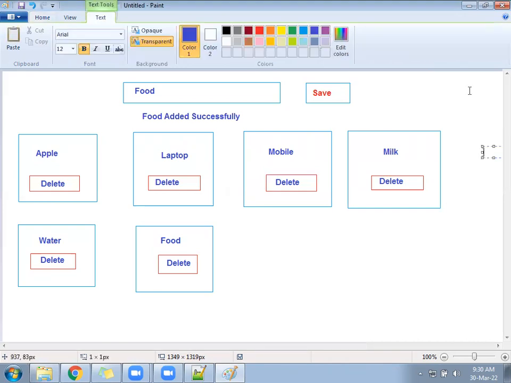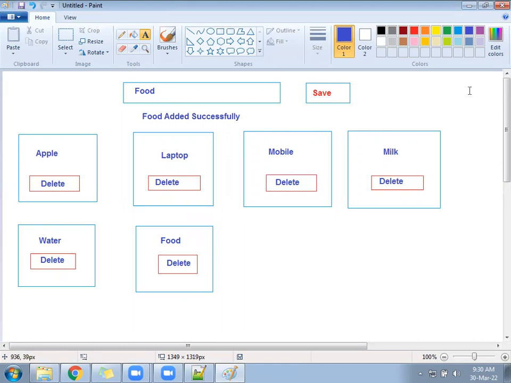You can take a photo, and I hope by tomorrow this should be ready.